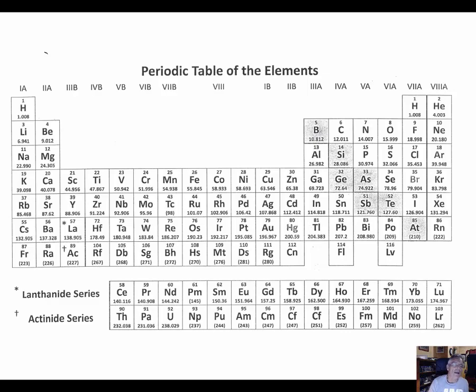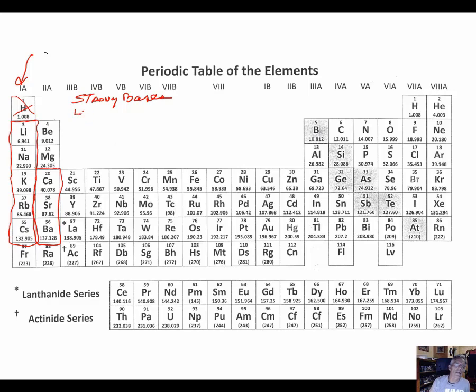So let's take a look at the alkali metal hydroxides. Here's group 1. These are the alkali metals, excluding hydrogen. It's not a metal, it's a non-metal. So we're talking about lithium, sodium, potassium, rubidium, and cesium hydroxide, and the heavy alkaline earth hydroxides. So these will be the strong bases that you need to be familiar with. And let me show you what those look like.